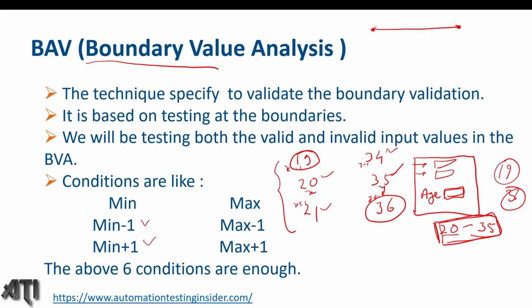And why do we go for this boundary value analysis? What happens is developers generally make a mistake while developing the application. Let's say for this particular scenario, while putting the condition, if-else, they have mentioned if age is greater than 20. So it should accept above 20 only, based on this condition. So we should specify age is greater than or equal to, so it should take 20 as well. That is the reason we generally do boundary value analysis.